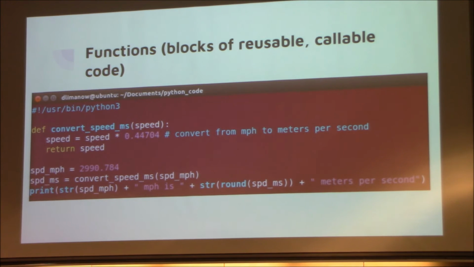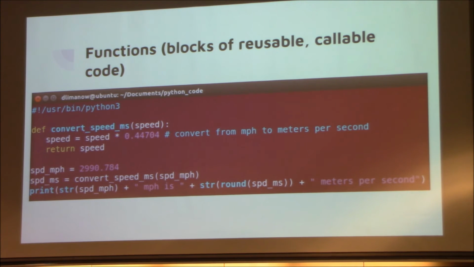Okay, so functions in Python are kind of equivalent to methods or functions in other programming languages. If you don't know, they're basically blocks of code that you can call and reuse instead of having to write the same thing over and over again. So it can become very handy, especially when you start defining classes and using the object-oriented abilities that Python does have.